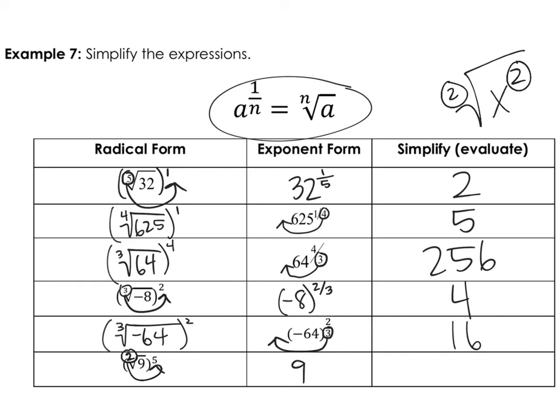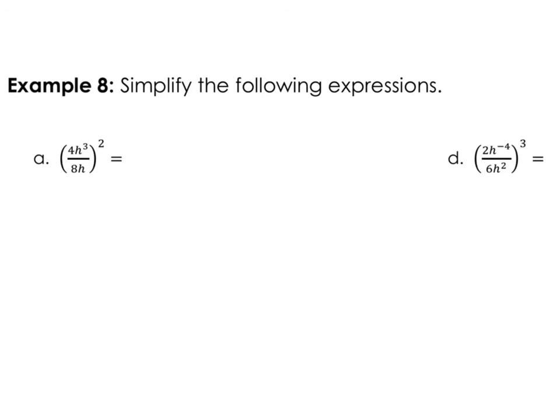So that's 9 to the exponent of 5 divided by 2. Okay, so if I type that into my calculator, 9 to the power of 5 over 2 is going to give me 243. Okay, let's practice some more, and I'm going to do this by writing all of these out. If you would like to use the rules, that's fine, but I always like to write them completely out.